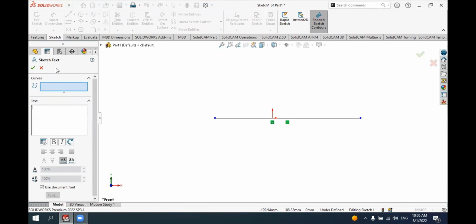If you select the text here, the text menu will appear on the left side of the window, and here you have to select the curve, so where you want to create the text. In this case I will select the horizontal line which I created, so this one.